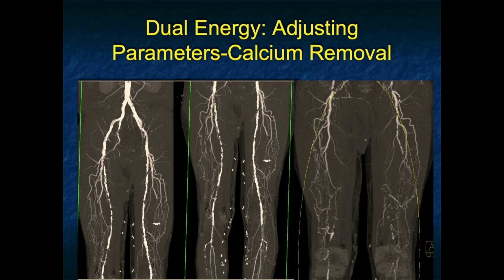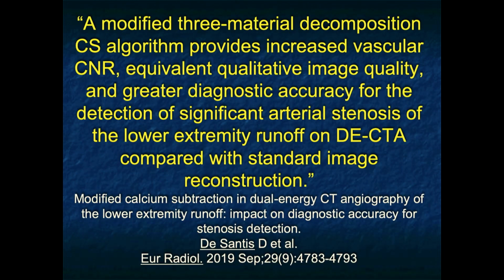And we are doing work now in trying to remove calcium. One of the big challenges in vessel patency, of course, is the presence of calcium. One of the promises of dual energy is separating calcium and contrast. But if you use it in practice, if it's a little bit of calcium, it does a great job of removing. But as you get to smaller vessels, particularly runoff studies, often the issue is it'll take away the calcium, but take away some of the flow as well. So it's kind of tricky. You can see here it's pretty nicely done on the 3rd image. And there are new algorithms. This was an article published about 2 months ago, looking at different material decomposition techniques which make dual energy better. Okay, so just remember that.